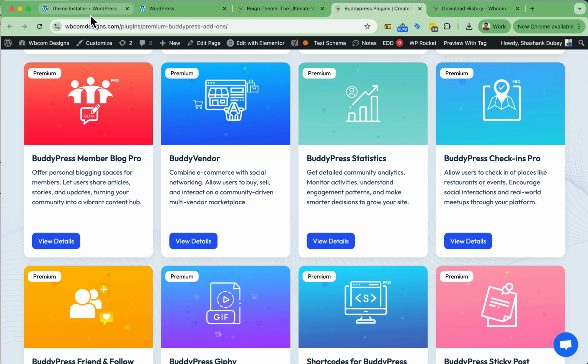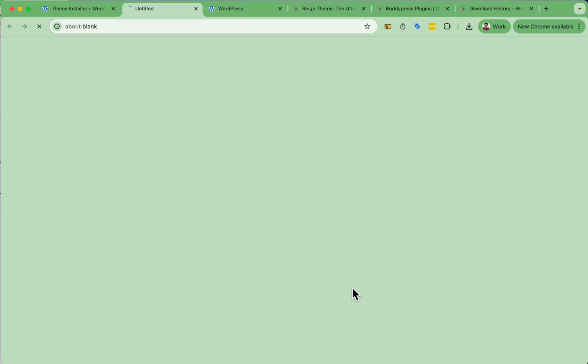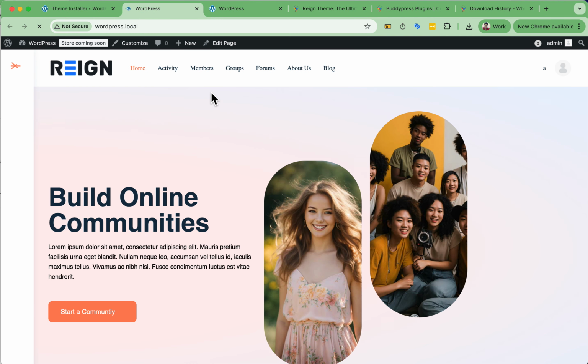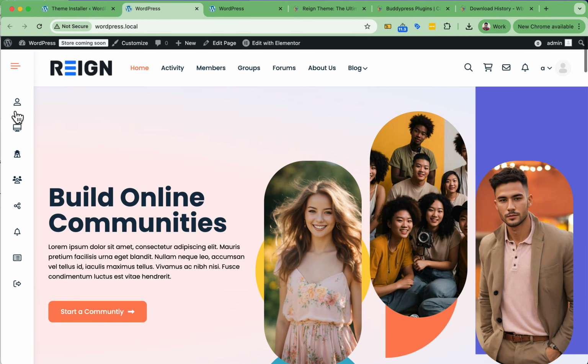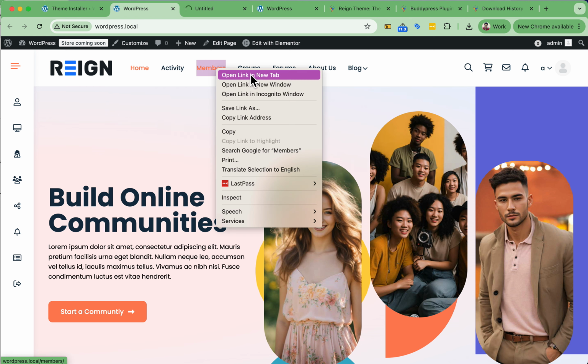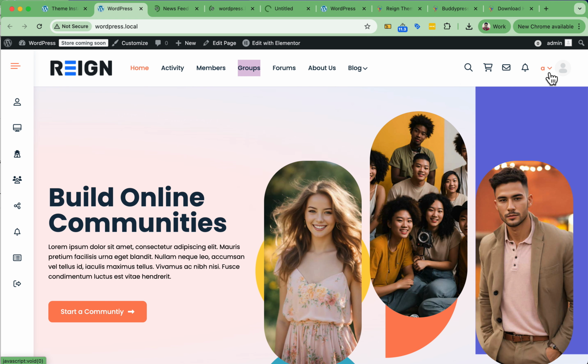Let's take a look at the installation. So this is complete and our site is live, with all the demo content. This is the side panel where you can set up these menus also. You have these menus, and these are the community pages. You can check all the layouts the theme is offering. These icons are for the cart, for the private messaging feature, and for any community notifications.